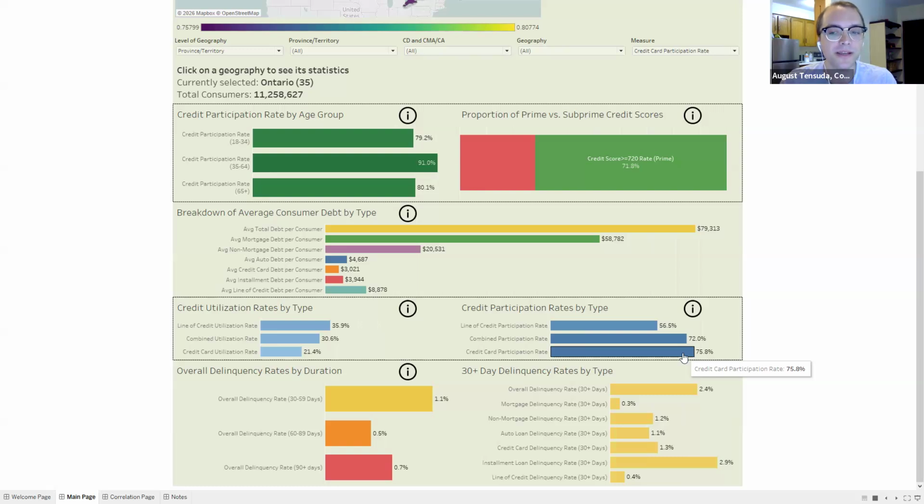I believe that balance is above zero. I don't think the balance is zero, because that wouldn't really make sense to me. A zero balance is basically you don't have it. Good question, I hope that answered it, and I hope we answered it during the presentation as well. The participation rate: if you have a balance, then you're participating. The utilization rate is your balance over your limit.